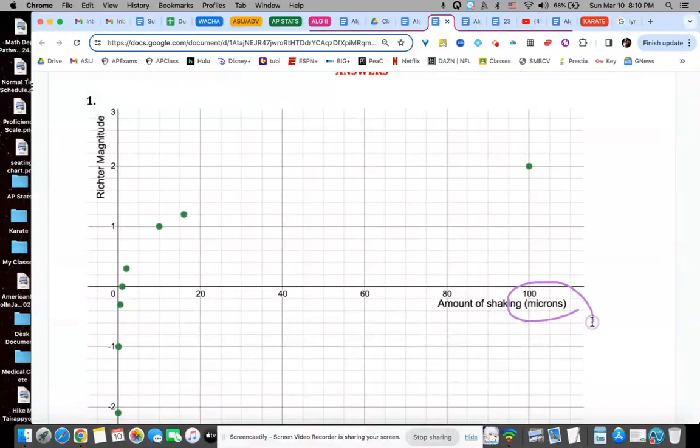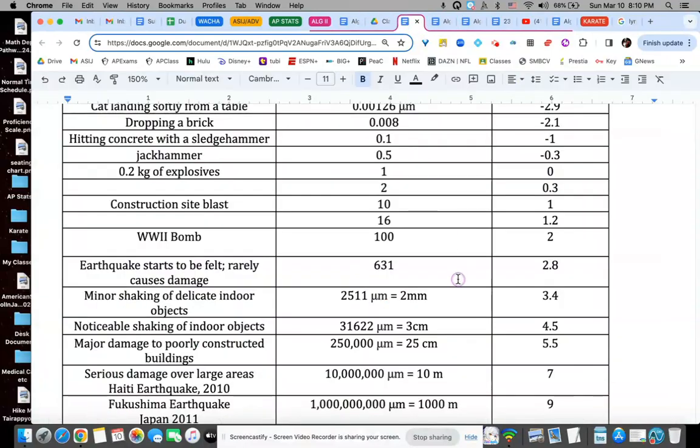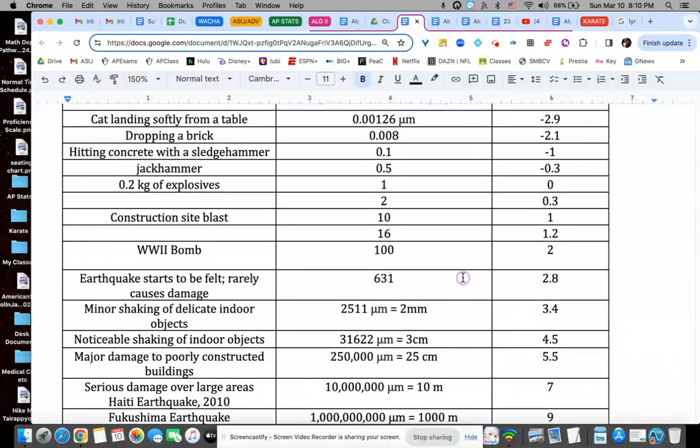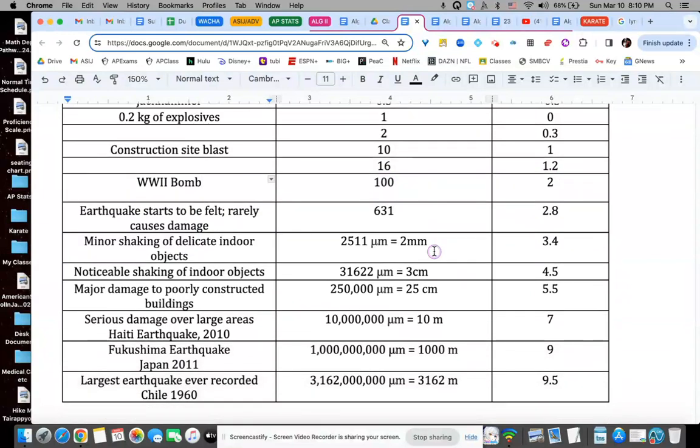You can see this is microns. So it's like a little bit of movement. Like how much movement do you get? 100 microns of movement. What is that on a Richter scale? And you can see that goes up to like 2 or something. In our table, to get past 2, the microns of movement had to be really big. And you see a World War II bomb will move the Earth with 100 microns, right? So you can really work your way up.